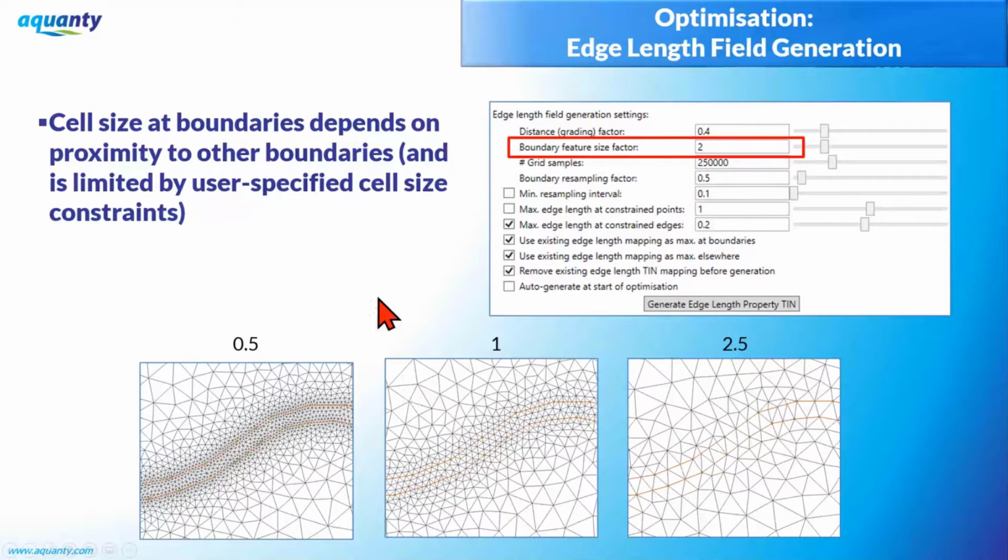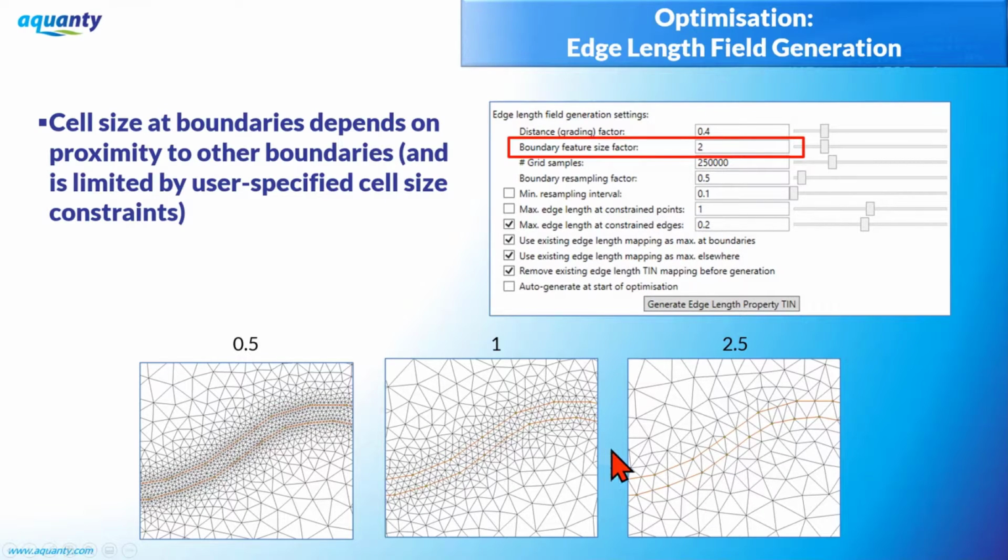Next, moving on to the boundary feature size factor. This controls how many cells are generated along the boundaries of a mesh domain. The sizing of the cells along the boundaries is always dependent on a combination of the spacing of the input points, as well as the distance from one boundary to other nearby boundaries. But the boundary feature size factor acts as a multiplier on this. The recommended range is from 0.5, where you would have many smaller cells along boundaries, up to about 3, where you would get fewer, more elongated cells along boundaries. The default value is 2.